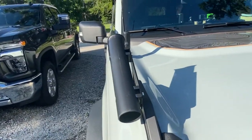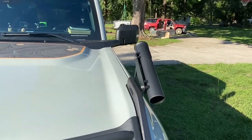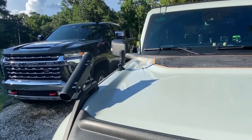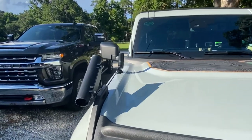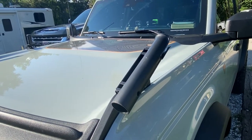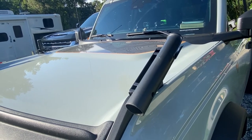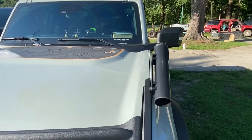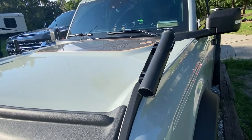We'll see how much whistling they do on the way to work. It seriously only took like five minutes to install them both — I think I spent more time looking for an extra T40 to get to the back side. It keeps my kids' fishing poles from hooking and snagging the interior. Pretty neat little KR Off-Road 4x4 LED fishing pole brackets — the double mount turns into a single on each side if you want. Overall pretty happy. We'll see how it goes on our trip to Maine at the end of the month and make sure the kids' fishing poles stay safe. Thanks, have a great day.